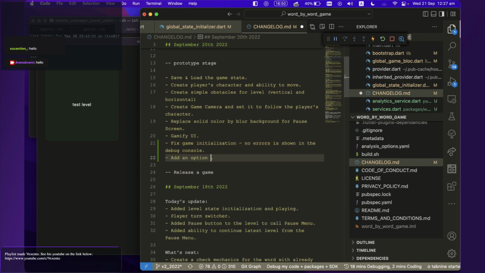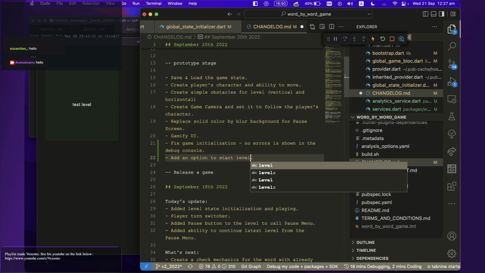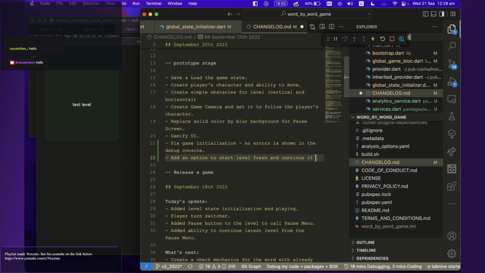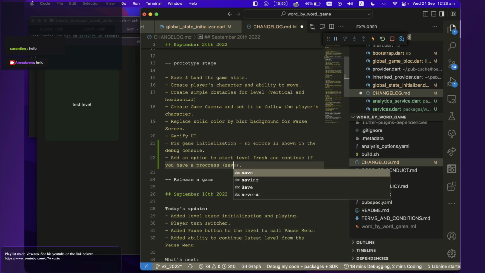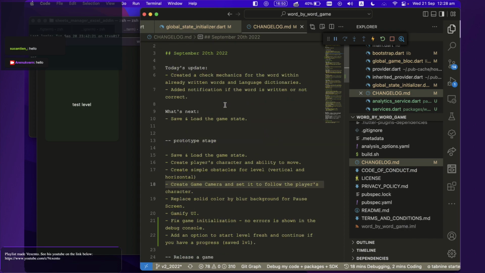Add an option to start level from, I think, fresh, and continue if you have a progress. So actually a saved game, saved level. I think so.